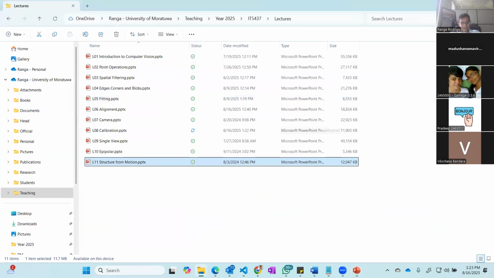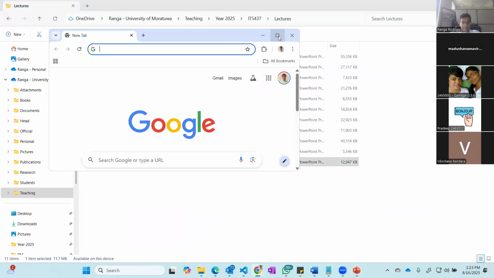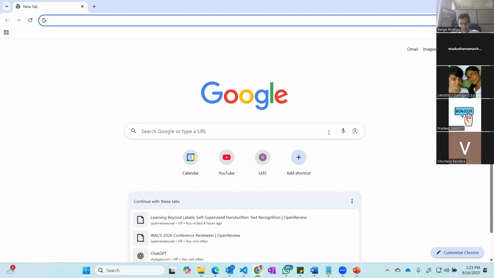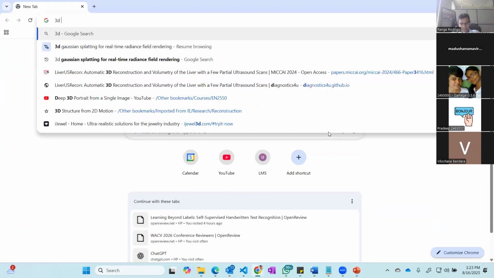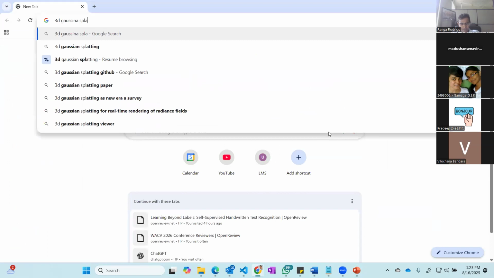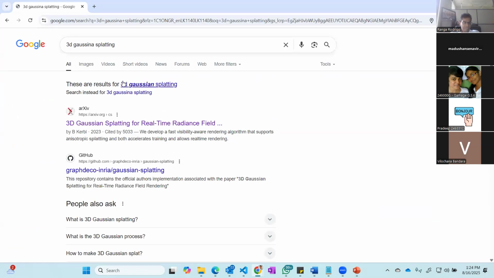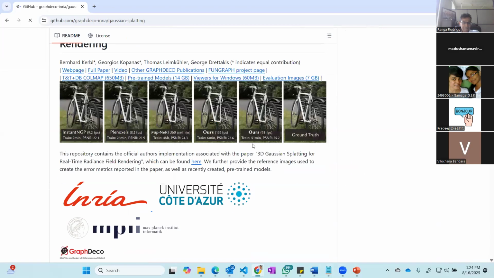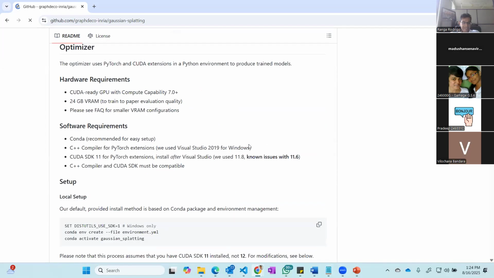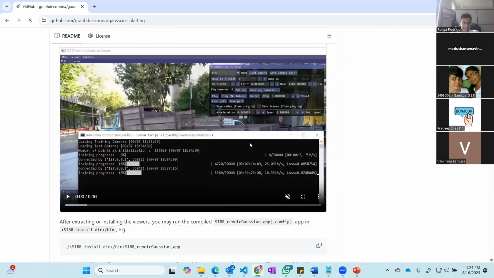These have advanced a lot now. There are topics called 3D Gaussian splatting. These start from points that this so-called structure from motion generates. And you can see they have 3D reconstructions.